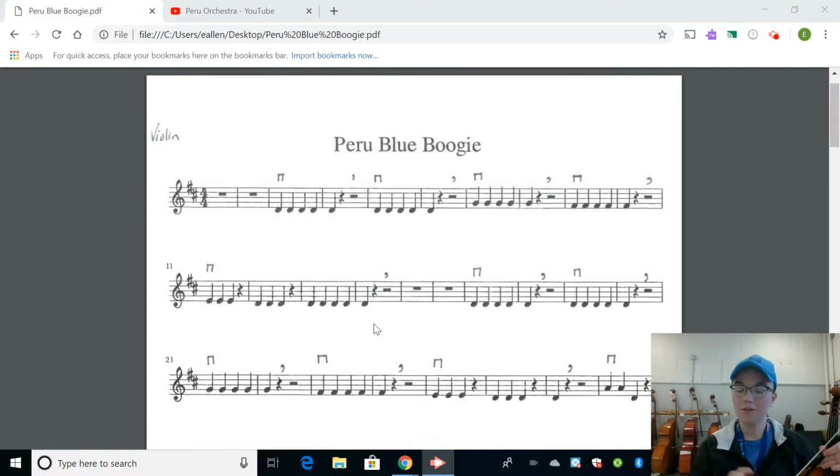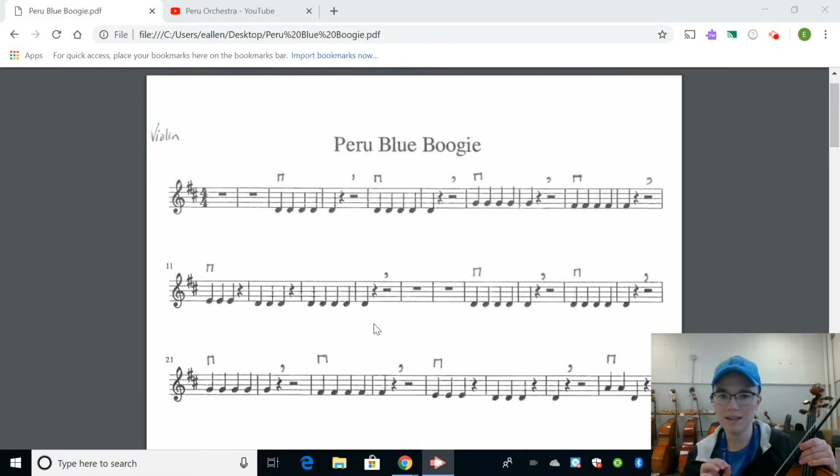great. So if you got that, I'm going to move on to the second half. If not, it's okay to pause the video and try that again. Remember, we're trying to only be hitting one string with our bow. If you're hearing extra strings while you're playing, that means your bow is kind of not in the correct position. So always looking down at that bow, making sure it's hitting just one string at a time.